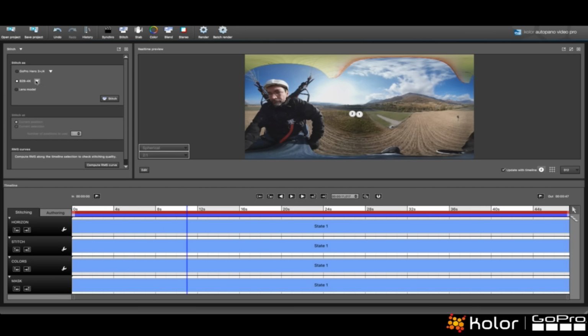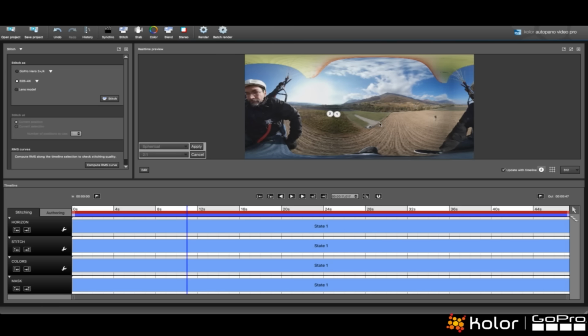you can always create those dot panels, those reference panels, and use them to stitch and get those rough stitches, because this is really the important part: getting that first stitch out of the software as fast as possible, so that then you can start editing in Adobe Premiere, creating your experience, creating your final edit, and then coming back only to work on those important parts, the ones you really want to show in your edit.